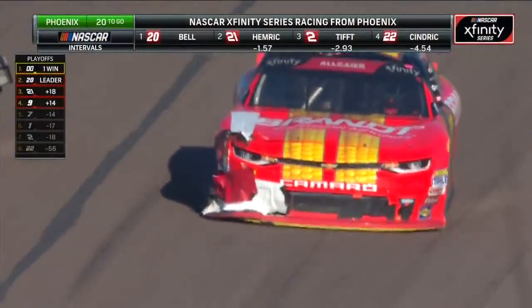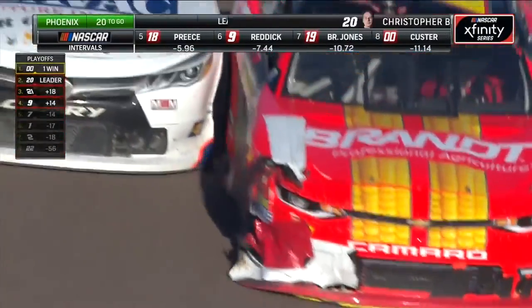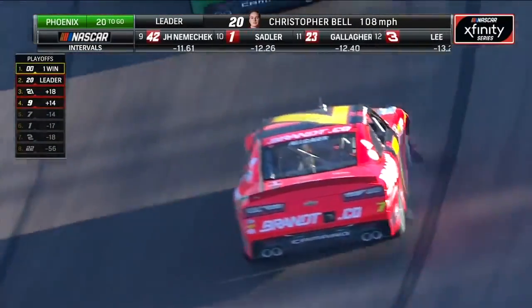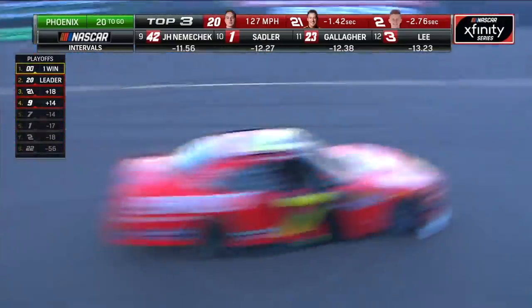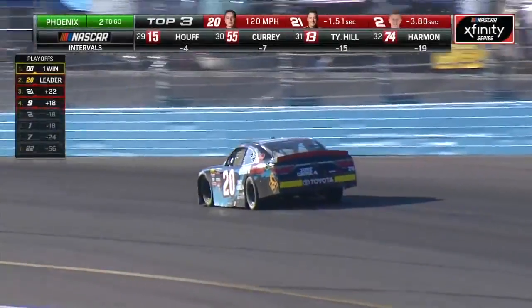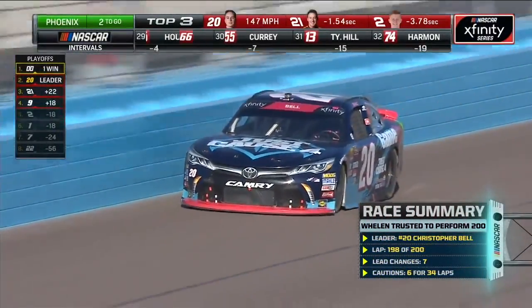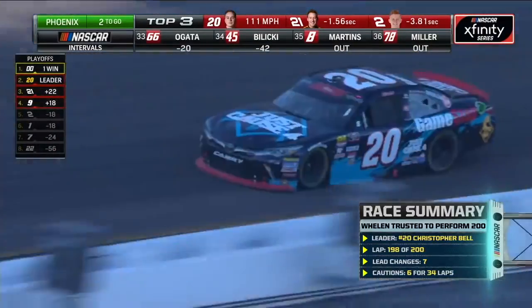Yeah, that tells me that the brake fluid's come out, so he's either run out of pad with the brake ducts completely taped up there with the damage or knocked off. Probably couldn't keep it cool. You see right there. And when he said out of brakes, he is completely out of brakes at the moment. Can you imagine coming into Phoenix in a must-win situation and perhaps in 2 laps leaving as the championship favorite? That is a major swing of momentum for the 20 car if you can finish this off.